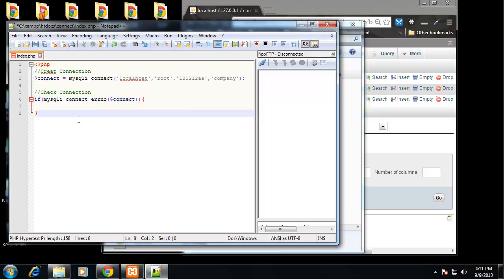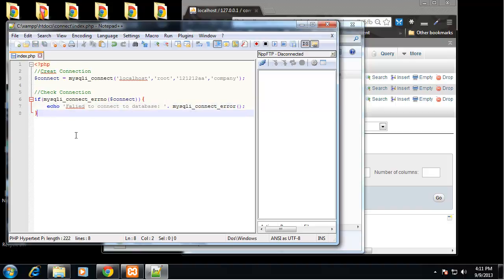Alright, so we're basically saying if there's any connection errors, then we want to echo "failed to connect to database." And not only that, but we want the actual MySQL error. So we're going to concatenate on mysqli_connect_error. Alright, so that'll give us the actual connection error.